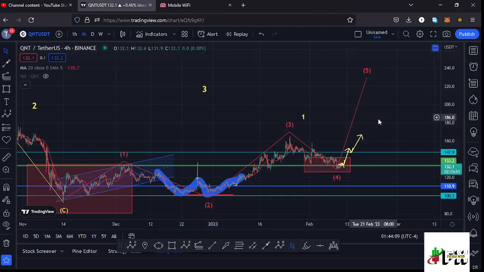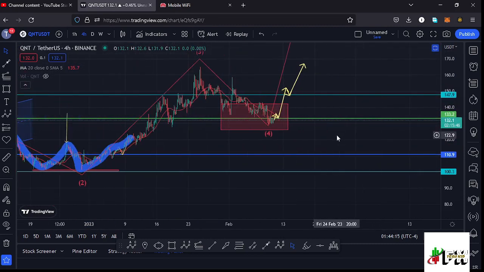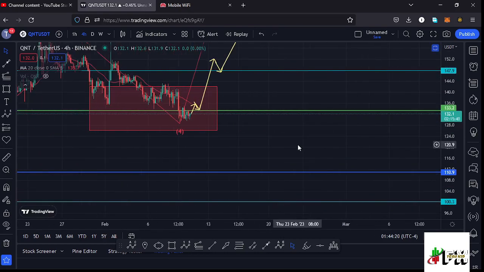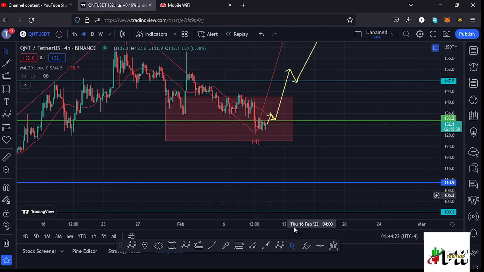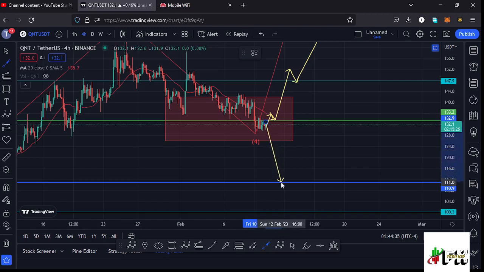And we also need to be prepared for a worst case scenario that can play out here on the Quant chart in case we are unable to break above the key area of resistance at around the $133.2 mark. So in case we try to break above it, get rejected, then I'll be expecting a massive pullback over here. And in case we lose this red target area that I have over here in the formation of this wave 4 and continue pushing even lower, then I'll be watching the next key area of support at around the $110.9 mark. And this is what we can expect on the worst case scenario in case we get rejected at that key area of resistance at around the $133.2 mark.